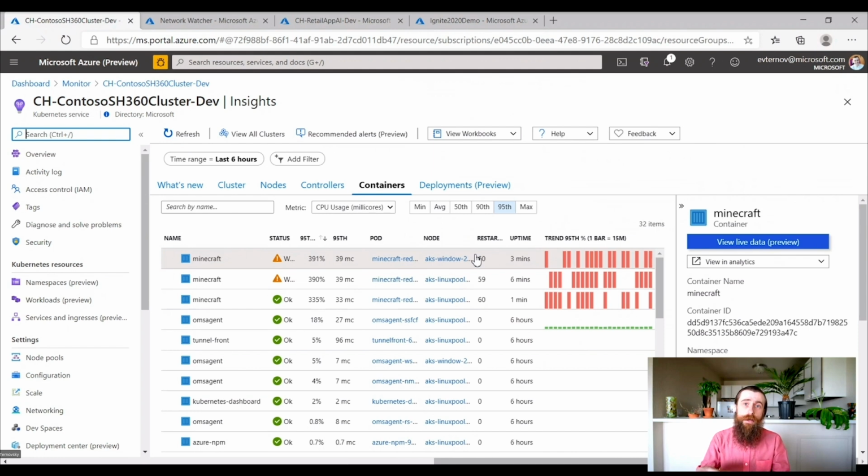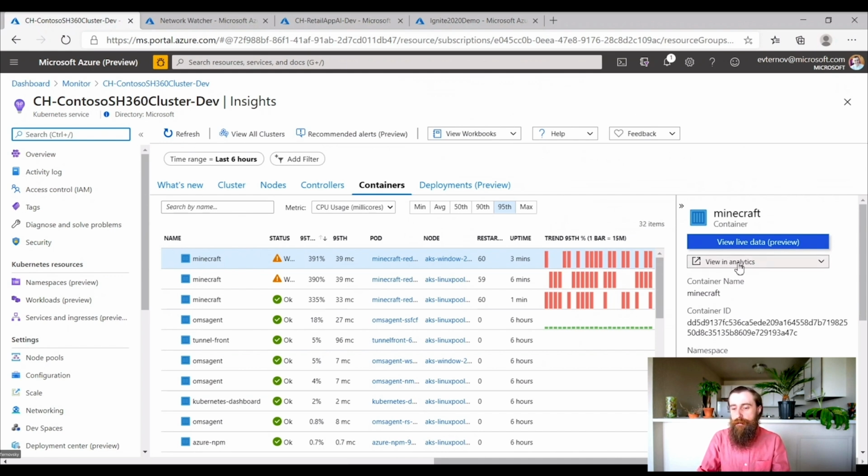Now, if I actually wanted to see, for example, why these restarts are happening, let's say that this wasn't some errant container that I'll need to go in and investigate. Let's say that this was an actual valid container that I wanted running on this cluster. How do I actually see why these restarts are happening? Well, I could say view live data here, and this would actually stream data right into my browser from your console output, be it standard out, standard error, etc.